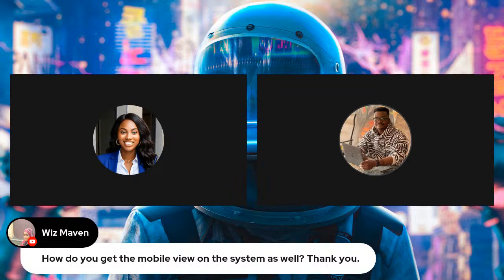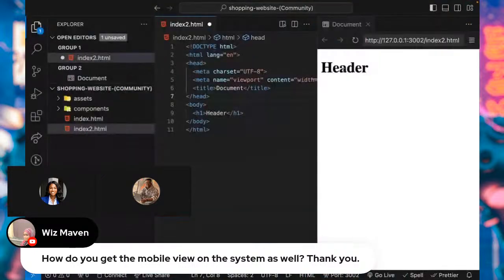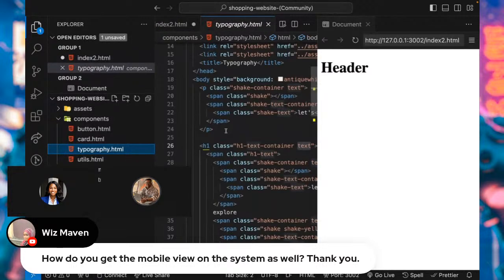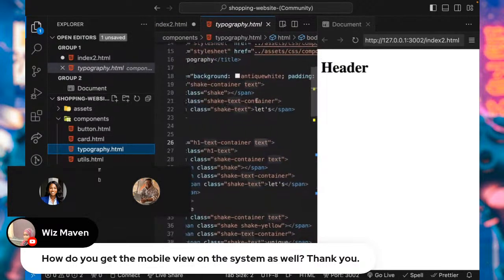So if you look at this page, guys, this page is blank right now, isn't it? We don't have anything. So I'm just going to put a heading here that says H1, right? And I'm going to put a text here, right? You see it, right? Now if I want to apply a component that we've created, let's go to the typography section, for example, and let's say I want to apply this component that is here.